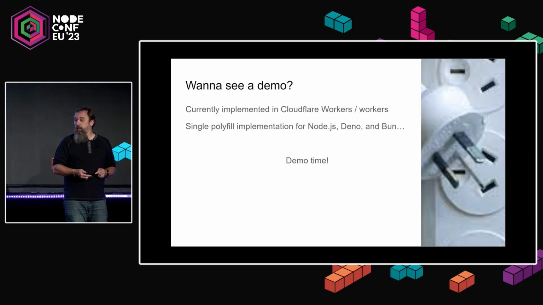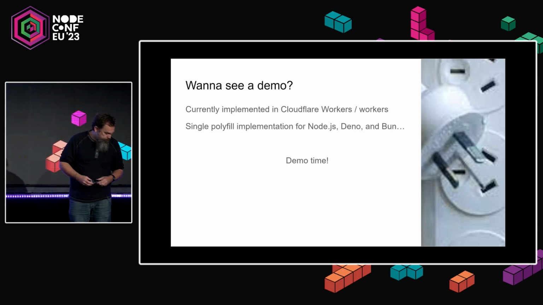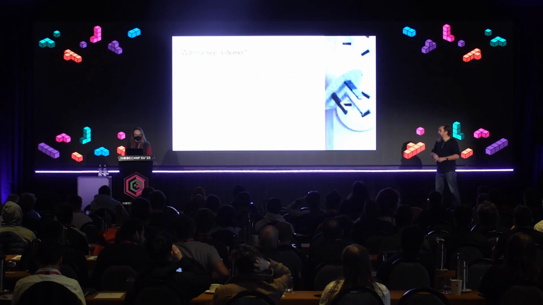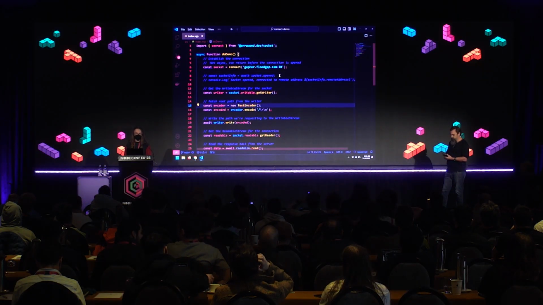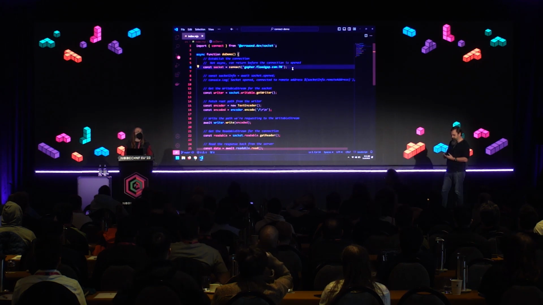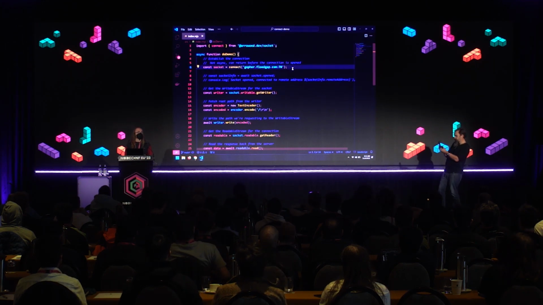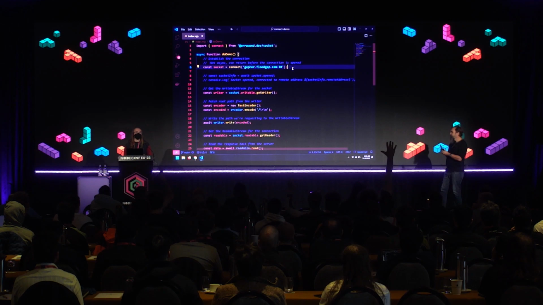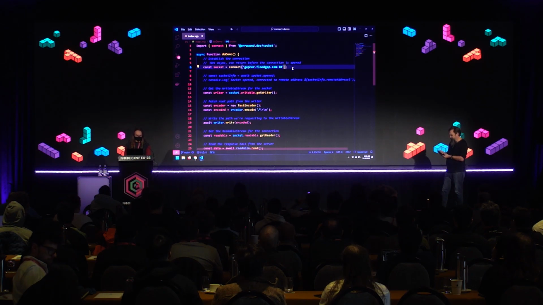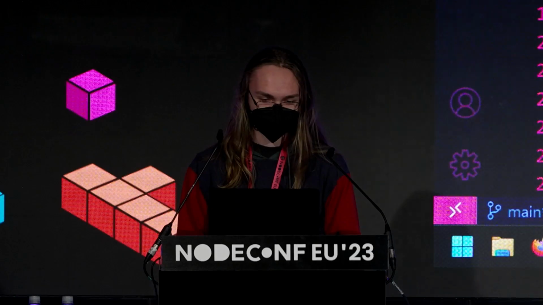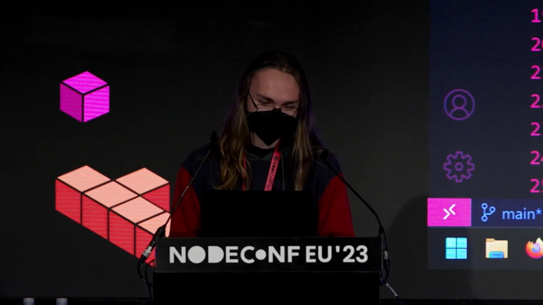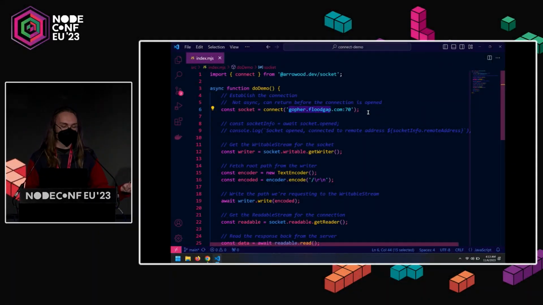So you want to see a demo real quick? Aaron, take it. Okay. So let's go into here. All right. So who remembers what Gopher is? All right. So we have a Gopher server. It's hosted in California, so let's see how the ping is. We're just going to be using that as a demo here.